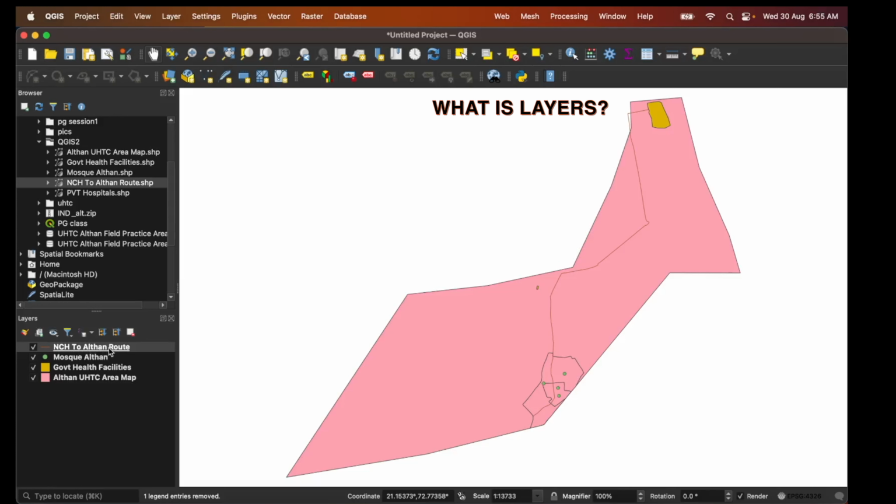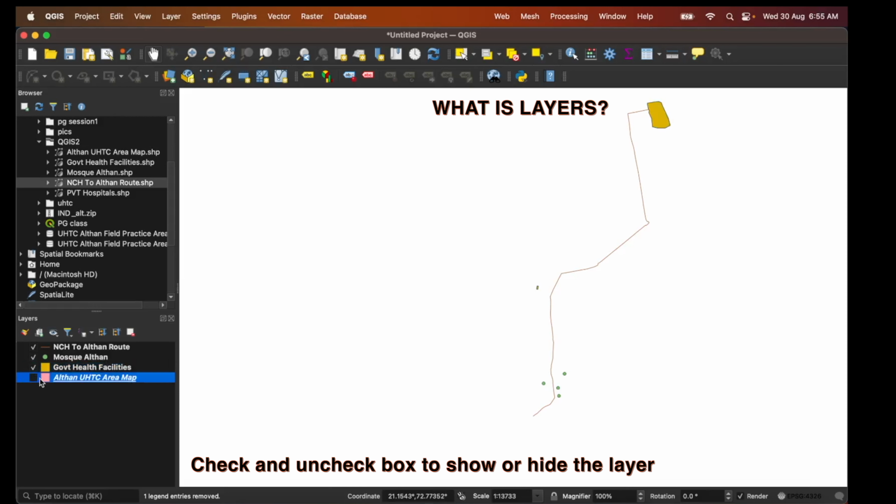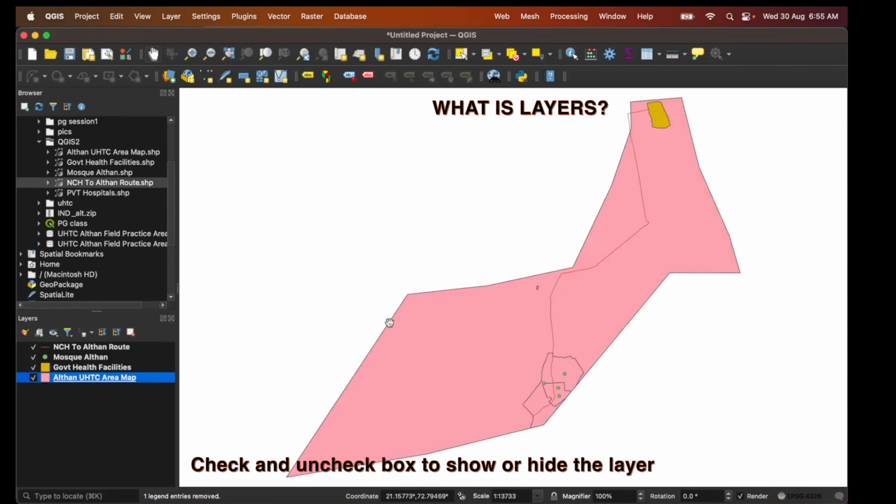Like this is the available road, this is the mosque available in the area, then this is the government facility available in the area, and this is the area itself. This is the check box. You can hide a layer temporarily. Suppose you want to keep only the mosque and the road in the area, then you can uncheck the other layers. So by unchecking, you can hide or show the layers. So now you should understand what we mean by layers.